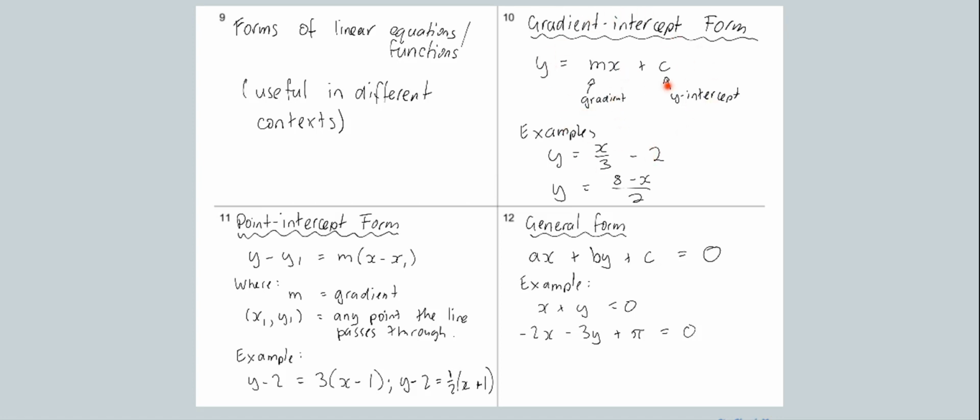Put in 0, I'll get c. Put in 10, or 9, and I'll get 1, etc. Okay, so gradient intercept form really, in my purest view of things, is the only one that gives it to me directly in function form. I don't know whether I'm alone on that or not. If it doesn't say in the question what form to keep it in, it's up to you, whatever makes sense.